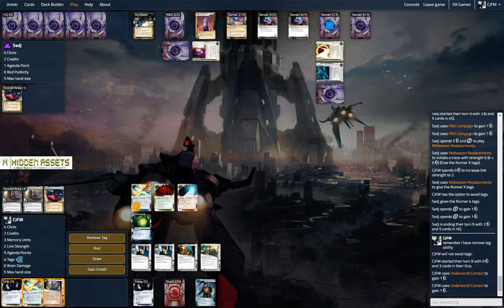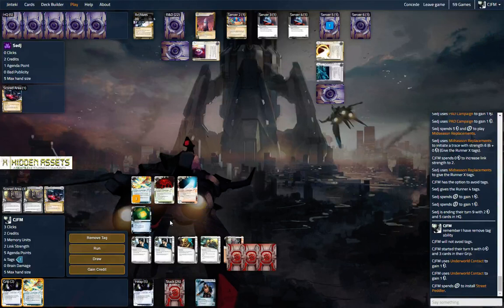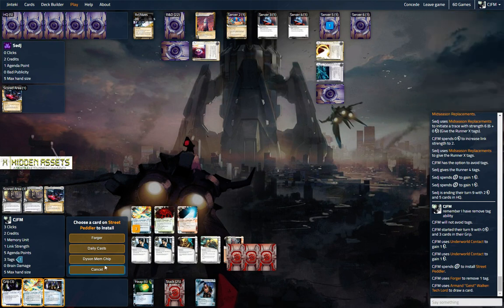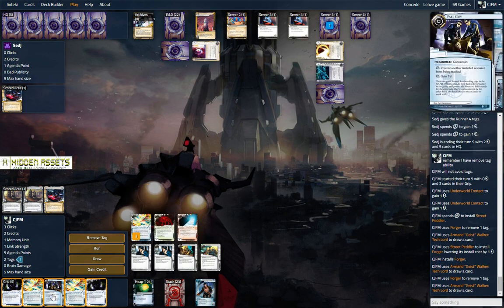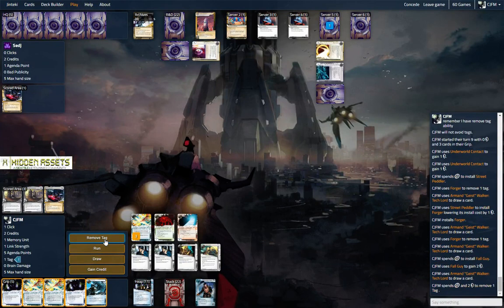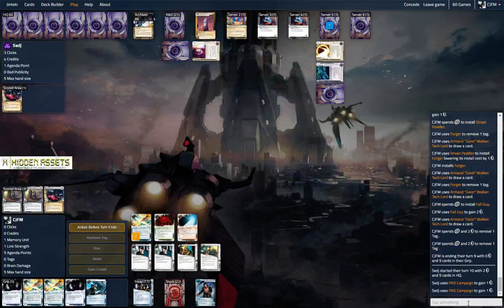Let's actually do this first. Okay, so we found another one. So that's actually kind of cool. So let's do this to remove a tag, drawing a card. Let's play this guy for Forger. Let's see. Let's remove a tag. Let's play this guy, gaining some money and drawing a card, and then let's remove tag, remove tag. That was cool. That was actually pretty sweet.